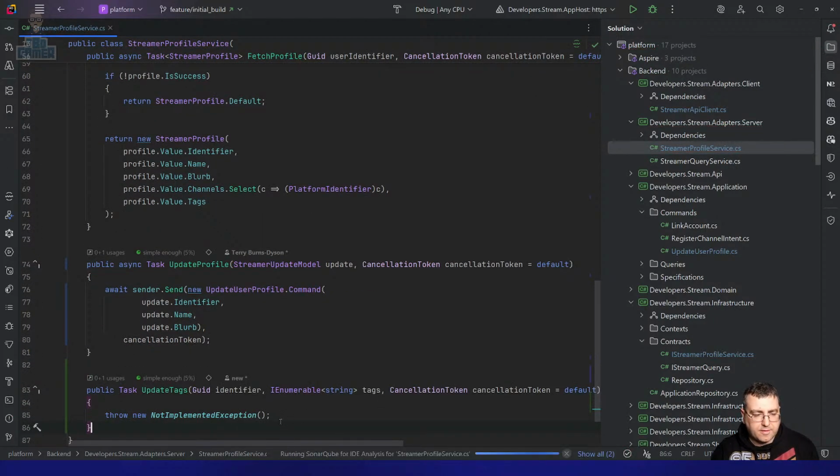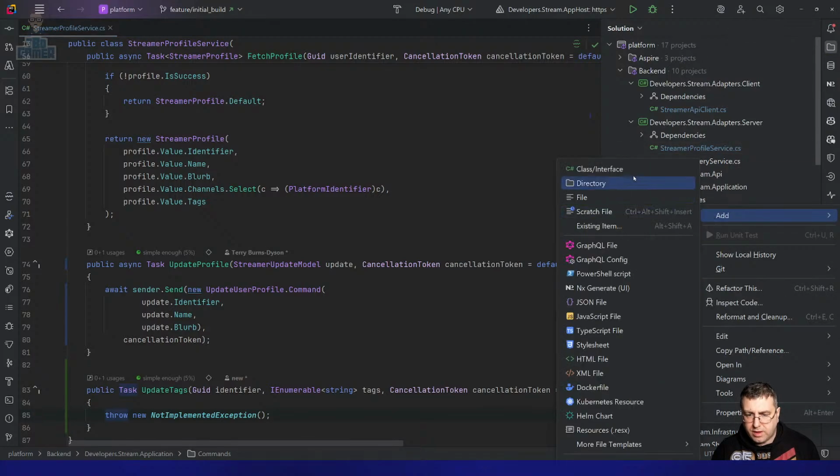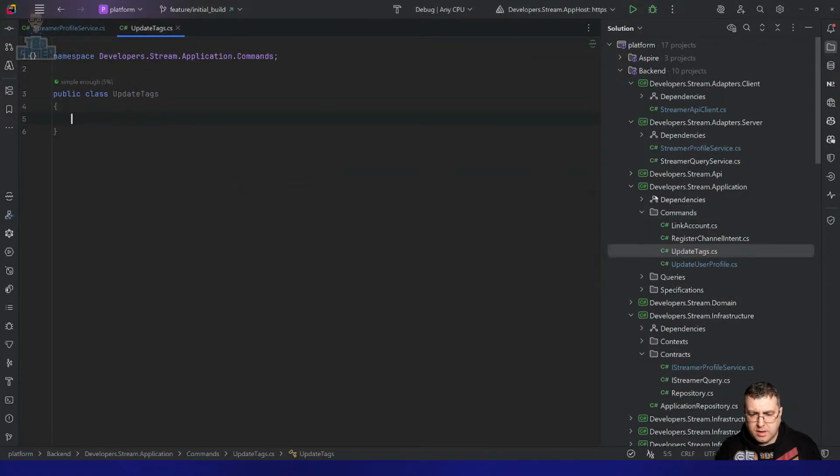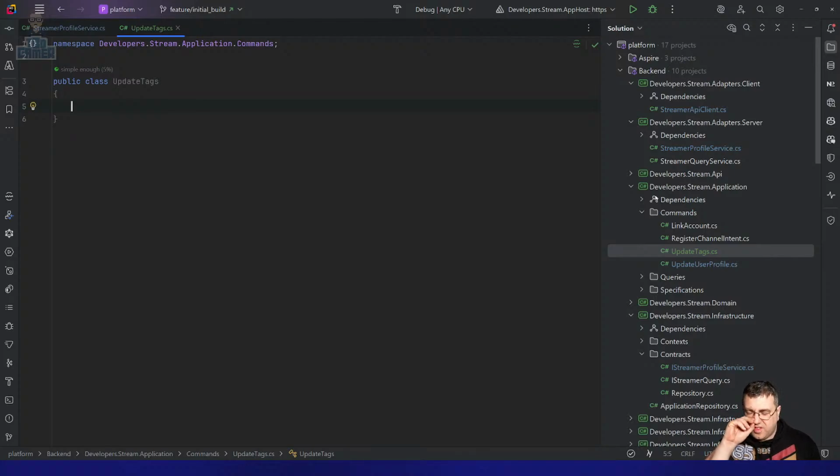So updating tags, we go to the application code and let's create update tags for user. No, update tags is clear enough. So again, the command now is focused on this one thing.